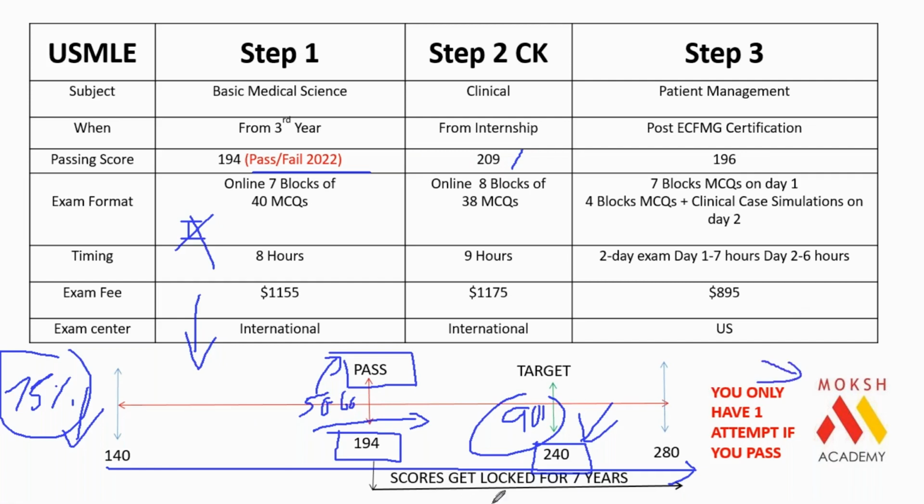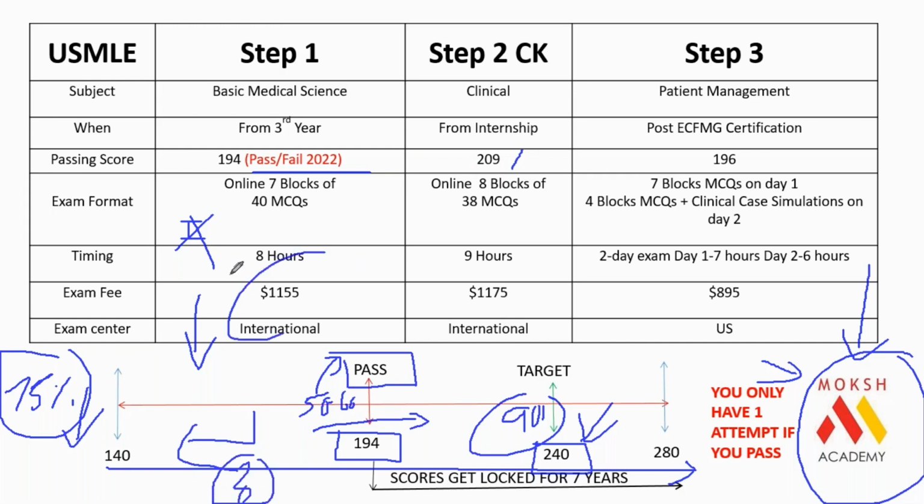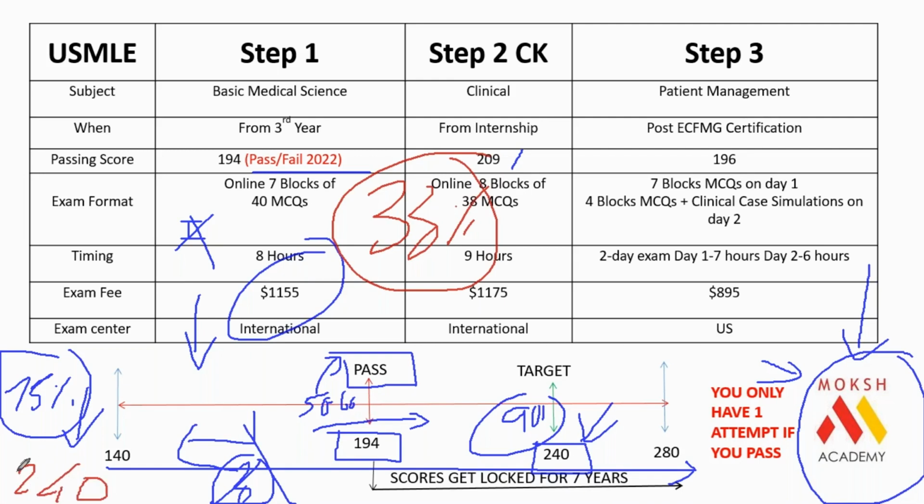much in detail. But what I want to emphasize by this is that this is a serious exam, and you need to ensure that you actually prepare well. Don't think of attempts. If somebody fails, of course there are multiple attempts, 3 more attempts you get, but these are expensive exams to fail. Moreover, if you fail, your probability to get matched decreases by 33%. So why do you want to take a risk? Unless and until you're hitting your 240s in your NBMEs, don't appear for the actual exam. That is the only recommendation I have for each one of you.